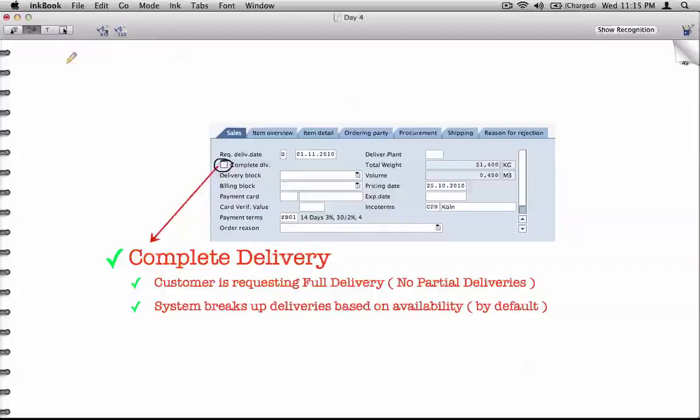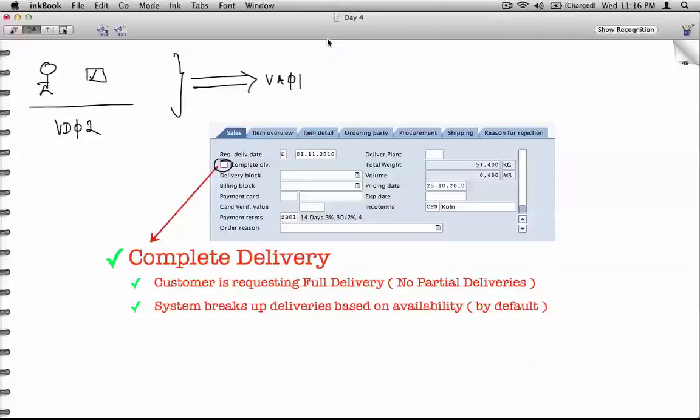Generally, if the customer master contains the complete delivery flag checked on in the master data VD01, 02, 03, now when you create a transaction using VA01 for this customer, automatically this flag will come and sit in this field. So that means the customer preferences are carried over to the transaction level.